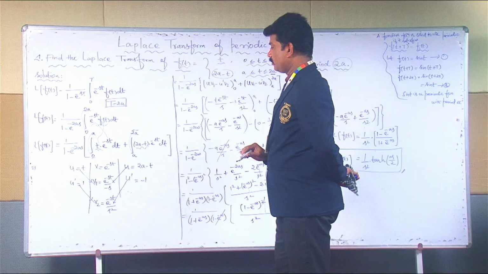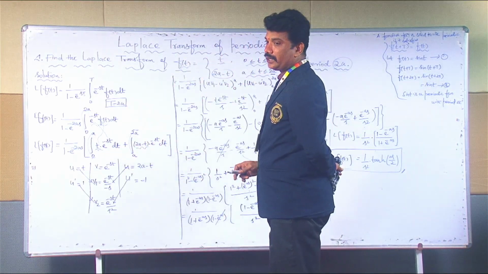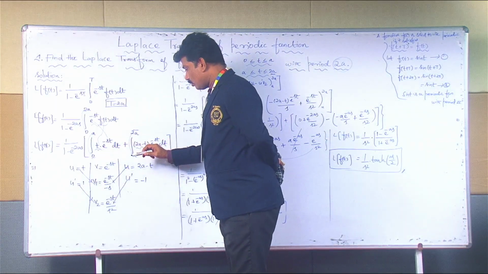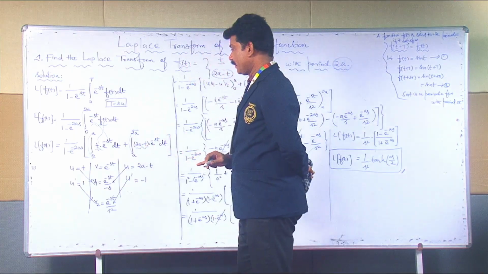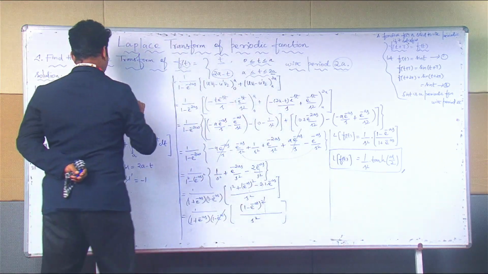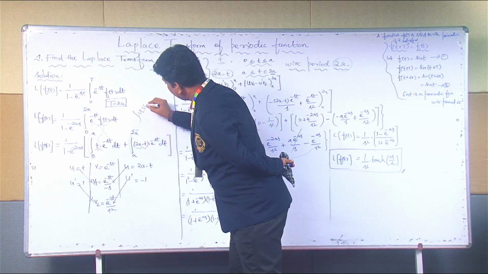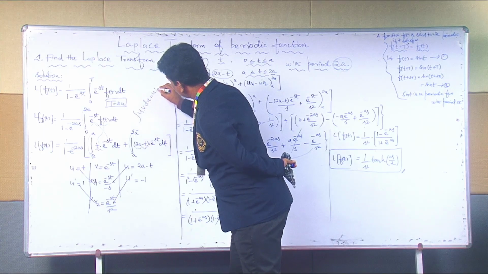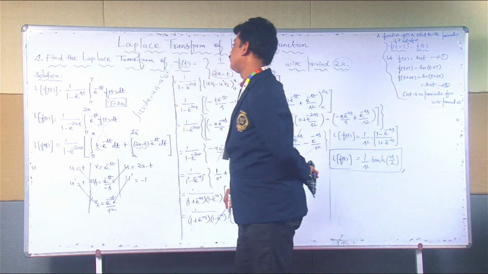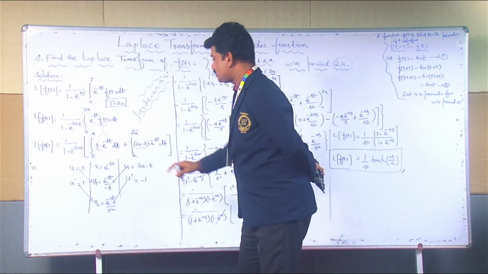Now we are going to integrate integral number 1 and integral number 2. How are we going to integrate this? The first one is by applying Bernoulli's formula. The second one is also applying Bernoulli's formula. Already you know Bernoulli's formula. What is Bernoulli's formula? Integral uv dx equal to uv1 minus u dash v2 plus etc., it goes on. So by applying this formula, we are going to evaluate this integral.